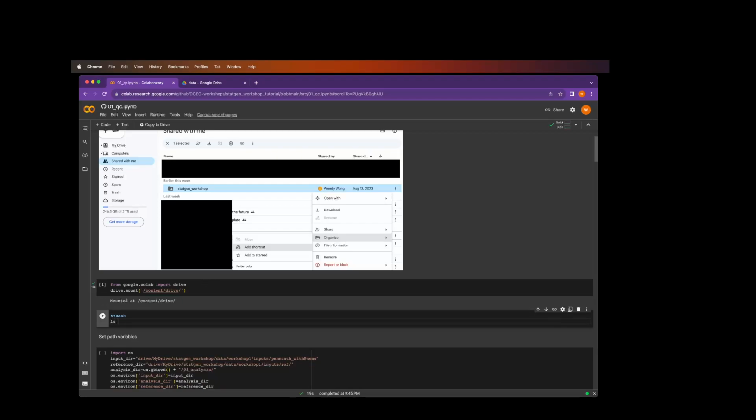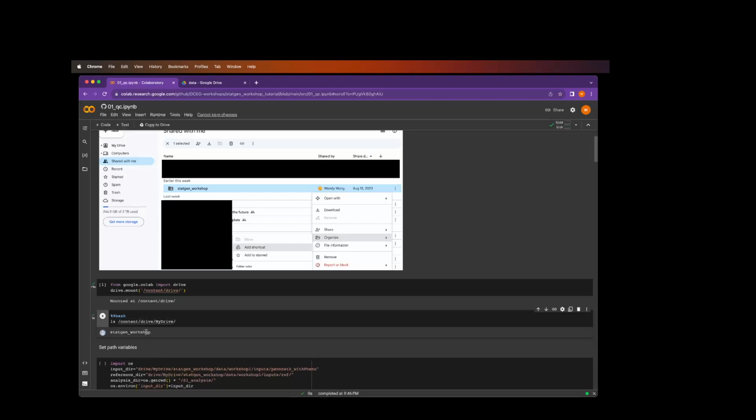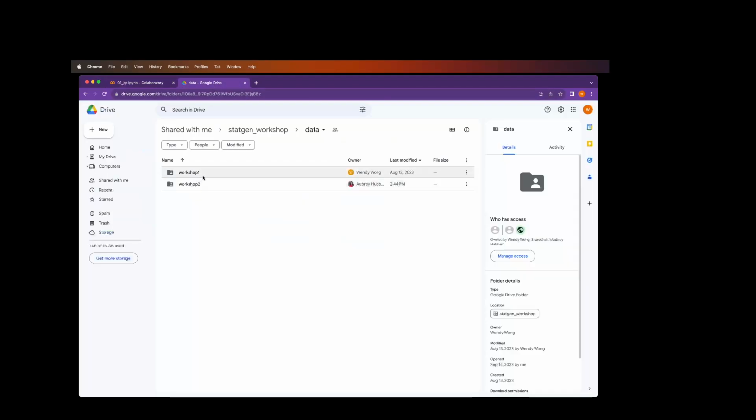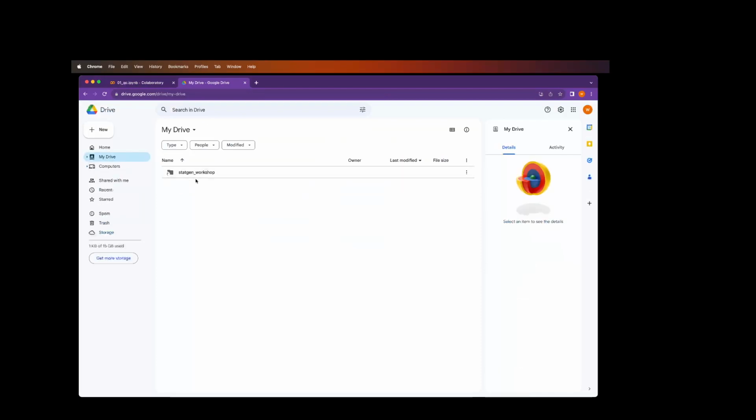So we can do ls /content/drive/MyDrive. So that will show all the folders under My Drive. So we see StatGen workshop here. So this will be showing everything under My Drive, and in my case, I only have the StatGen workshop.